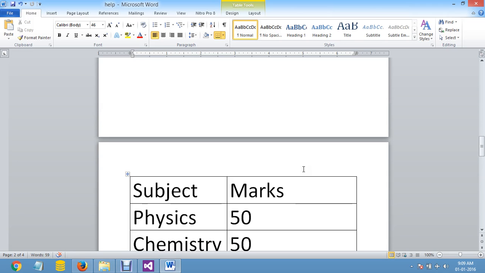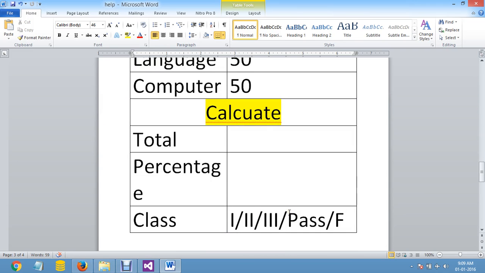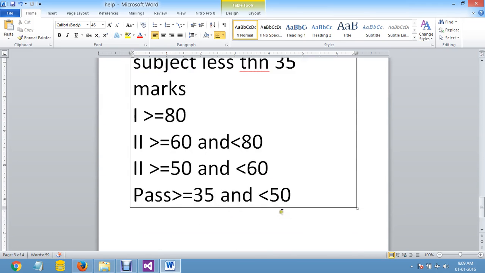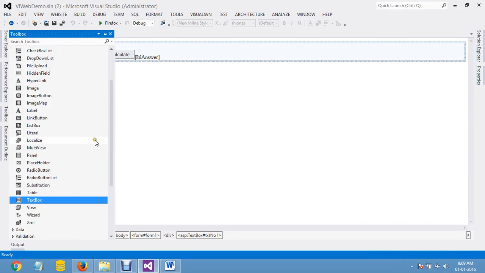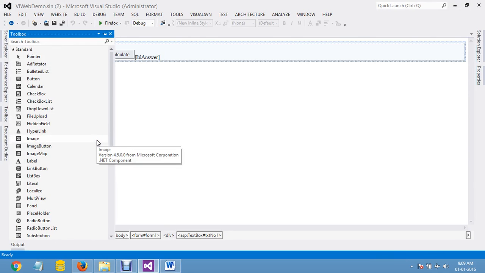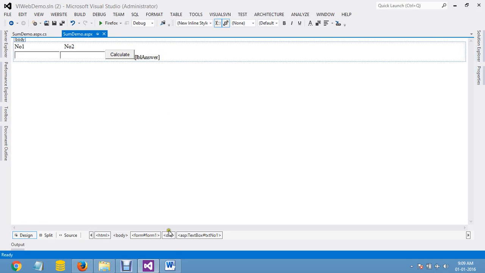Should we proceed again? Oh yes, one more thing. What is remaining? And right now we do have time. Let us demonstrate some of the controls which are very handy controls. So up to this point, we have completed the label control, text box control, and button control. So let me finish the video.